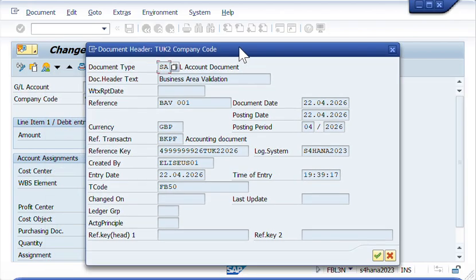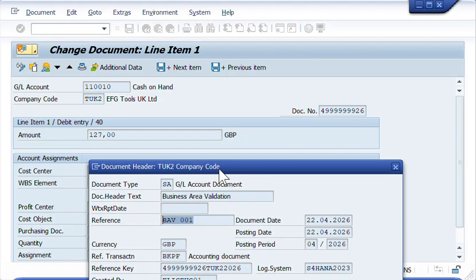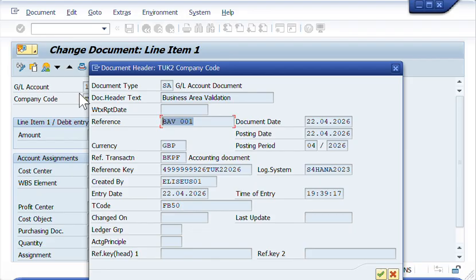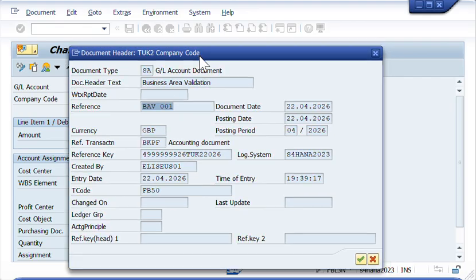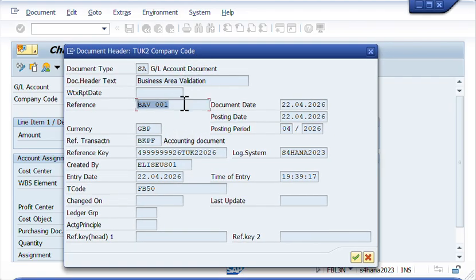Okay, we can see now that the doc header is not editable, while the reference is also not editable. And we have already chosen to change the details.